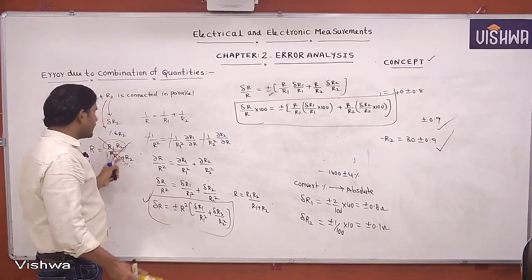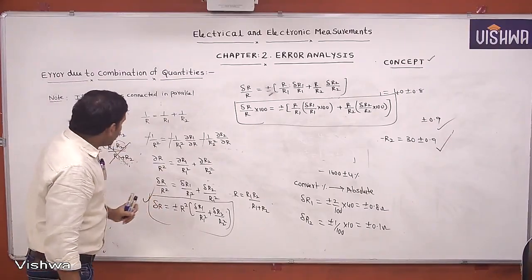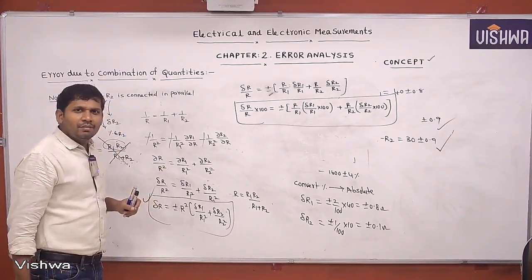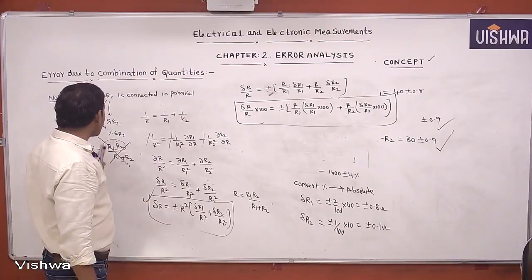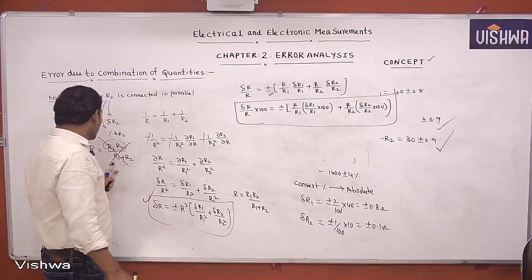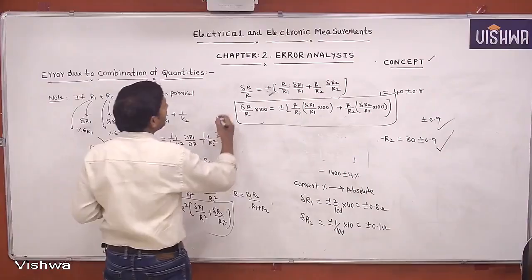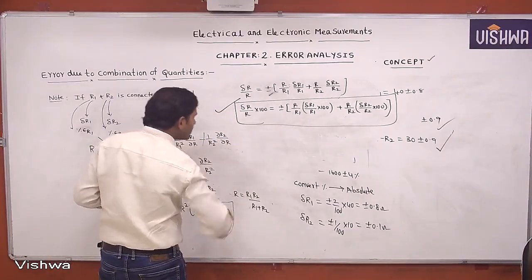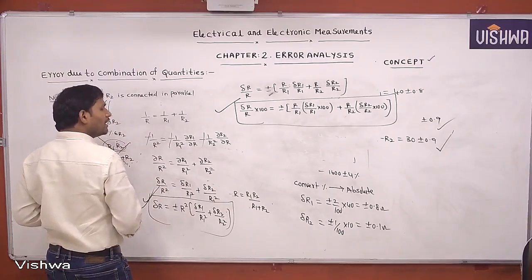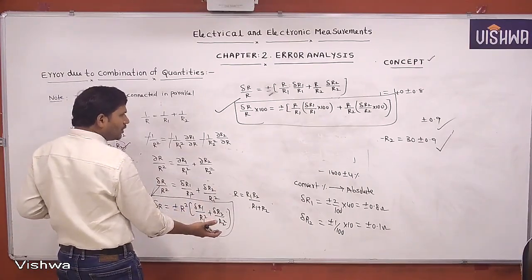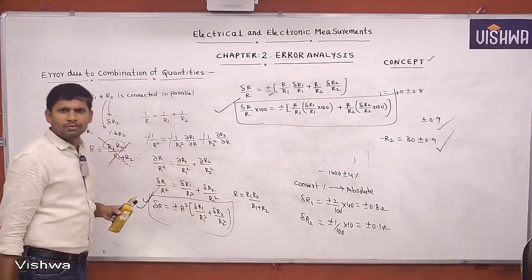But don't do it directly, because absolute errors, that is percentage errors, are added in multiplication and division. That concept is applicable only when there is no addition or subtraction term. Here there is an addition term in the denominator, that's why that method is not applicable. We can do it directly like this, and get the error in terms of percentage. Or if you want the error in terms of absolute, you can write, and after that also convert into percentage. After getting percentage, you can convert into absolute also, no problem.